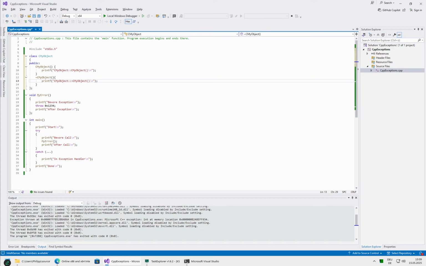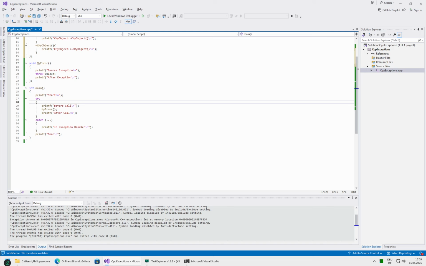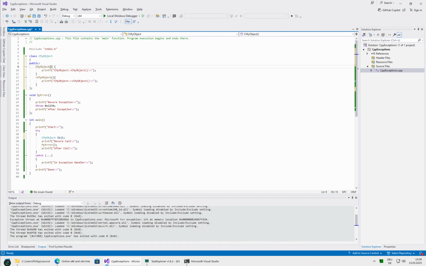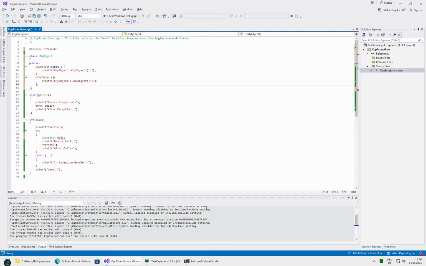Okay, and let's create an instance of the object, maybe here. Actually, let's give it the ability to contain a name, to remember its own name.